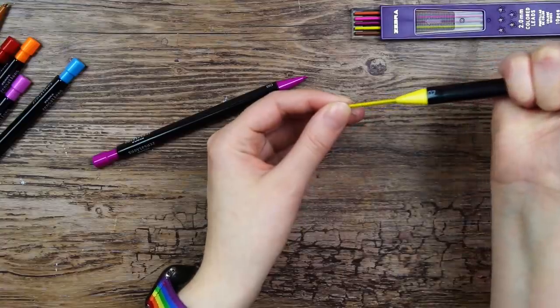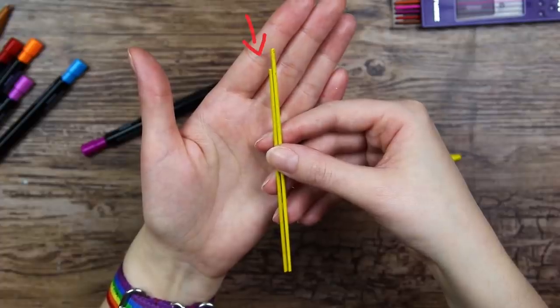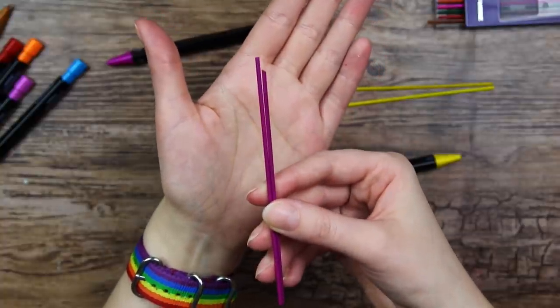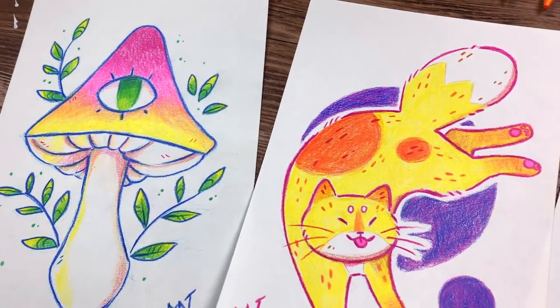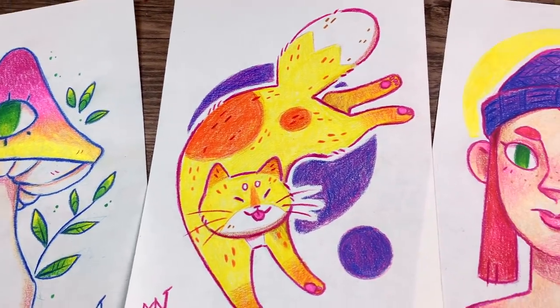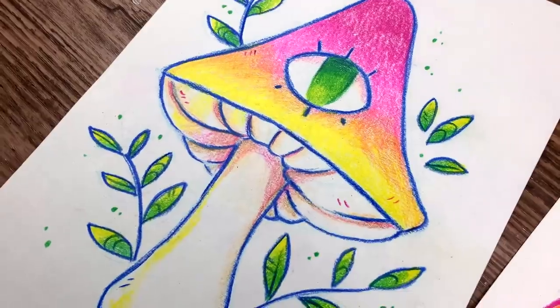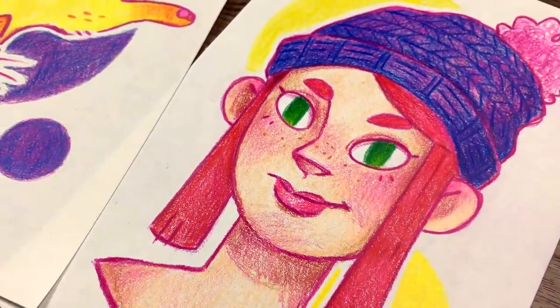Also, I need to show you, this is how much lead I used up for the colors that I used the most for these pieces. Almost nothing at all. With all the refills, I am pretty sure that these pencils will last me a long time. But yeah, here we have them, bright and colorful. I really like how all of these turned out, especially the kitty, of course.